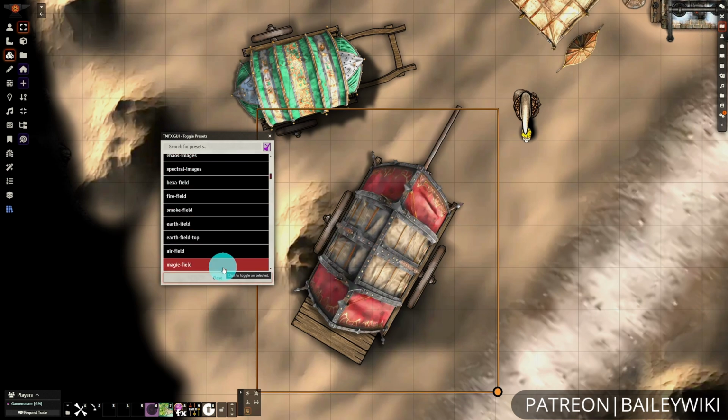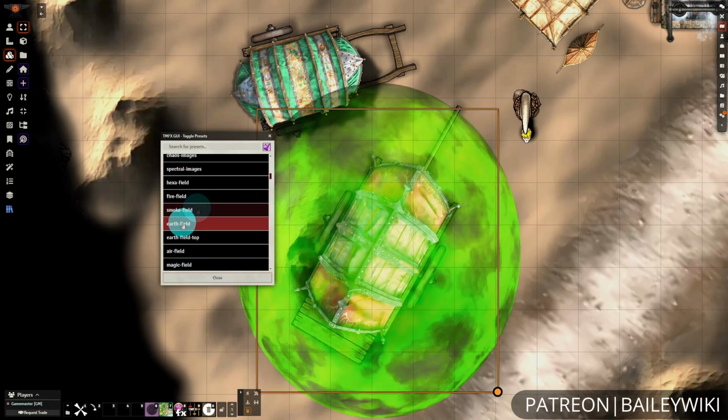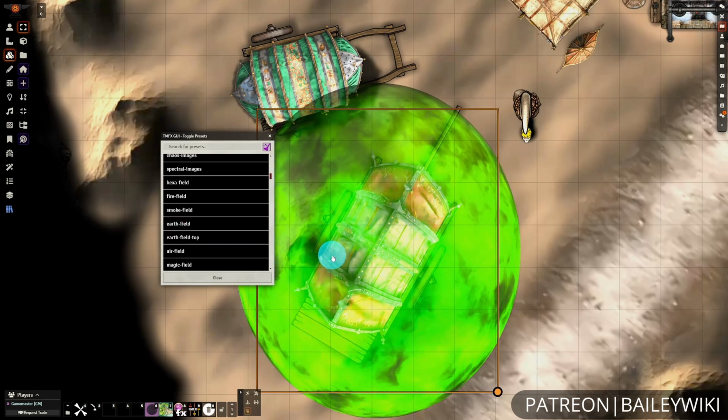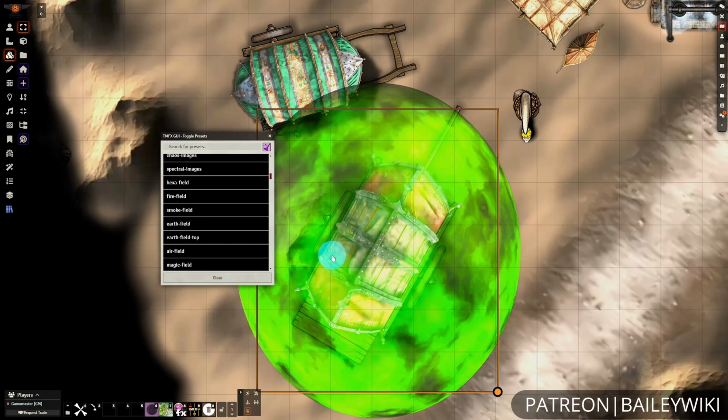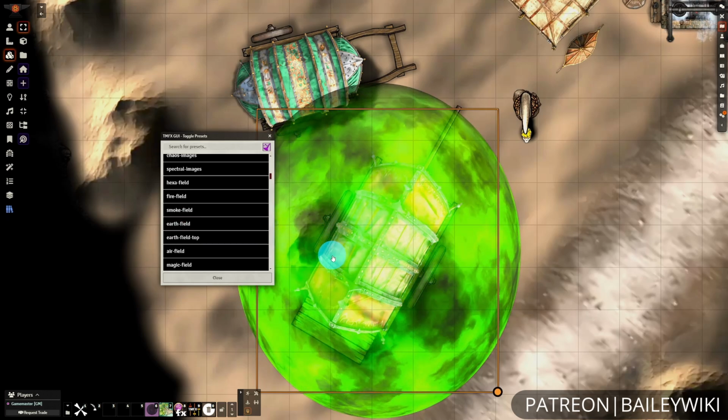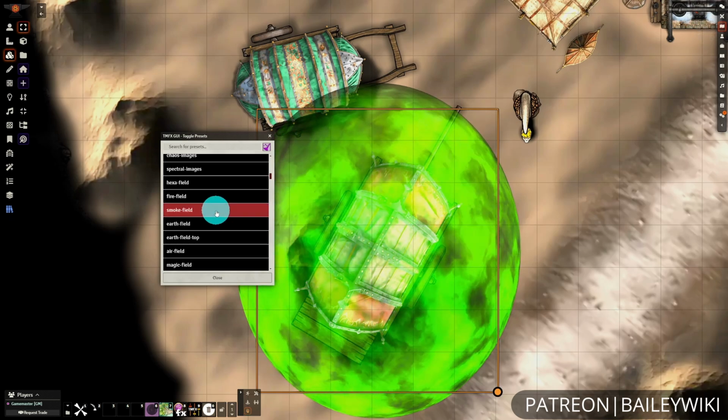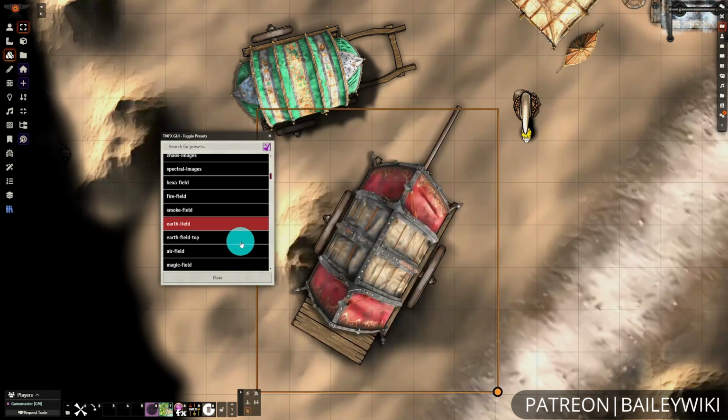This also means that everything from the token magic effects module's library and anything from other modules that add token magic effects to your library is going to populate this. You can simply click on any of the macros and it will turn it on, and then you can click on it again to turn it off. So they will toggle.